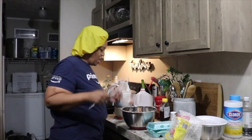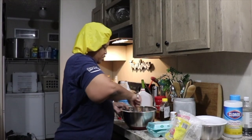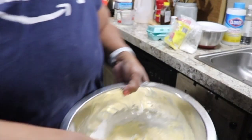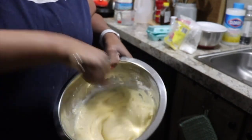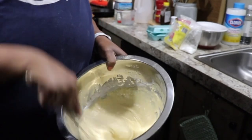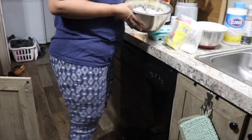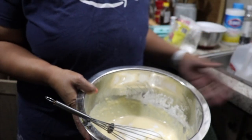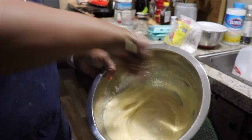We're going to grab a whisk, and as I stated, we've got a cup of milk. Pour that in. And we're going to get to stirring. Let me show you what it looks like. So I believe it's a little thick. I'm just going to add a teeny tiny bit more milk, probably the rest of what's in here. That's it. Yeah, it stirs a little easier.